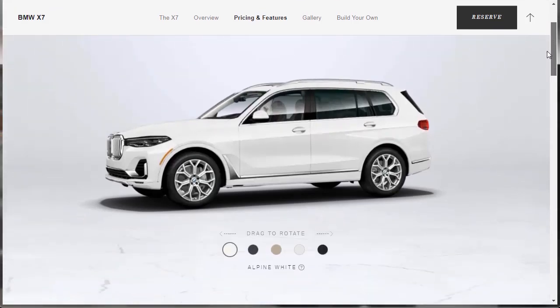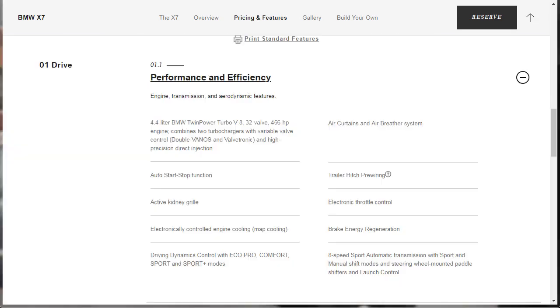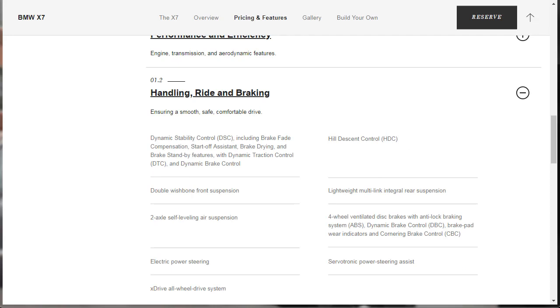Okay, let's take a quick look at the xDrive 50 real fast. It looks like it has the same colors. It's got a starting MSRP of $92,600. It gets the 4.4-liter V8 and also still has all-wheel drive. Looking at its performance and efficiency, it looks to have about the same stuff that the xDrive 40 has, with the exception of the engine. Obviously, the engine is different.